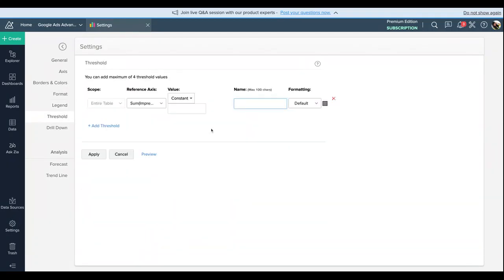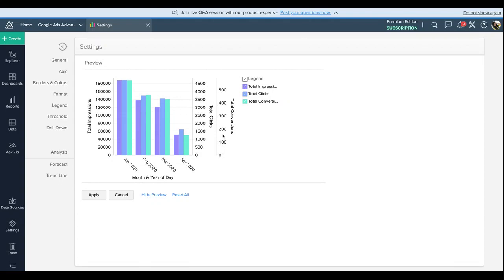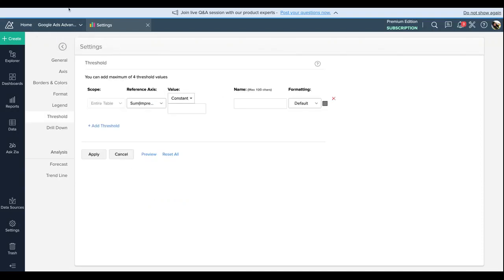The next is a threshold option. You can also define some threshold values on this chart report. So for instance, I would like to have at least 250 conversions every month. That is the minimum that I expect from my business. Looking at this report, it's very hard for me to figure out whether I have reached this 250 or not. So I'm going to set up a threshold on this report so I can easily monitor how much I have reached.